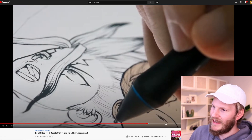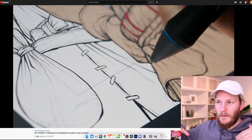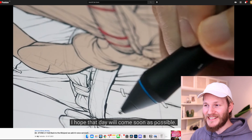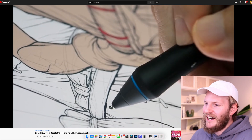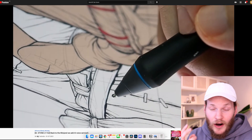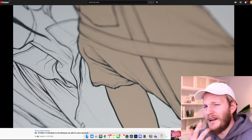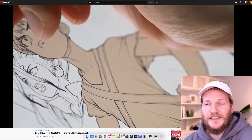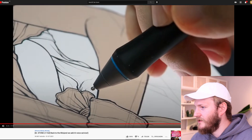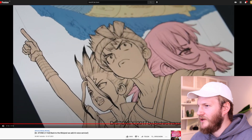Oh, here's Senku again. He zooms in really really closely. I have to say this is probably a really epic drawing as well, but when I watch those guys, I personally really enjoy watching the traditional art more - even though I do mostly digital drawing, I kind of enjoy watching people draw traditionally a lot more, which is kind of weird. Does he also color the characters? It looks like he's masking the characters and then coloring them in another video probably.